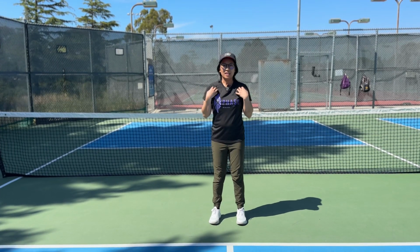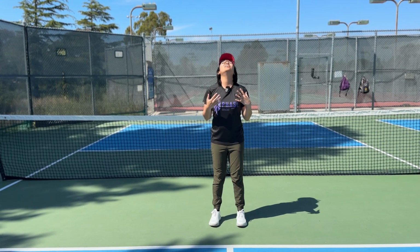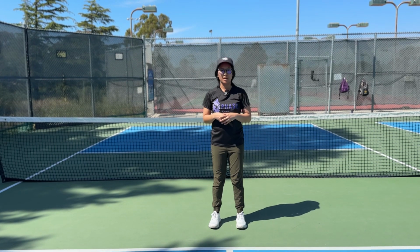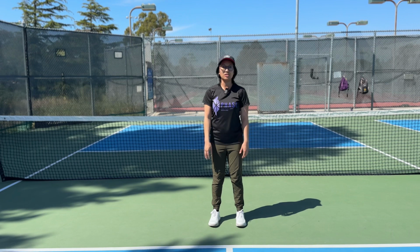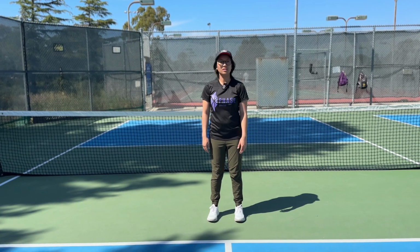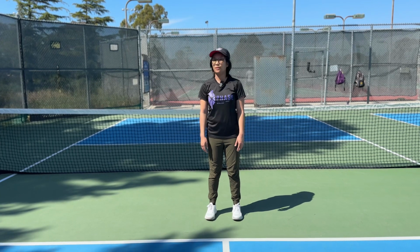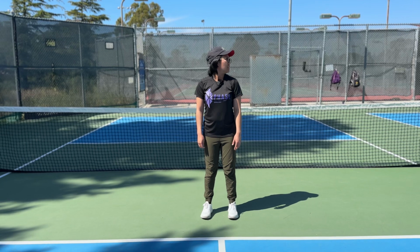The next one I like to get into is getting your neck to warm up. So looking down, looking up, tilting your head sideways and sideways. Notice I'm not tilting and turning my head at the same time. It's just a straight tilt as well as a straight turn. So I'm not turning and tilting this way. That's going to aggravate your neck joints. Just a straight turn either way.